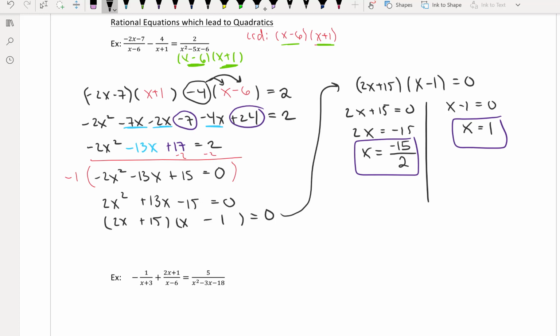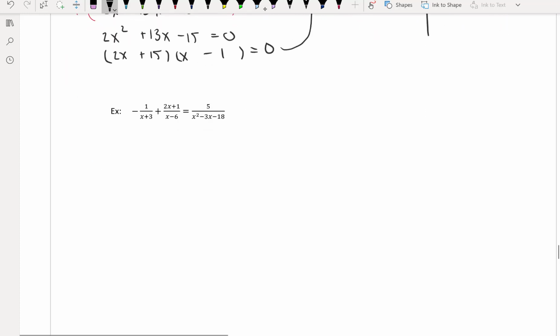So let's go down to our next example. Let's see if we can figure this one out. Again, I'm going to try to factor this, but it looks like it's already kind of factored, right? I already have x plus 3 and x minus 6. So that would give me a negative 6 and a positive 3, which is a negative 3. And positive 3 times negative 6 is a negative 18. Perfect.